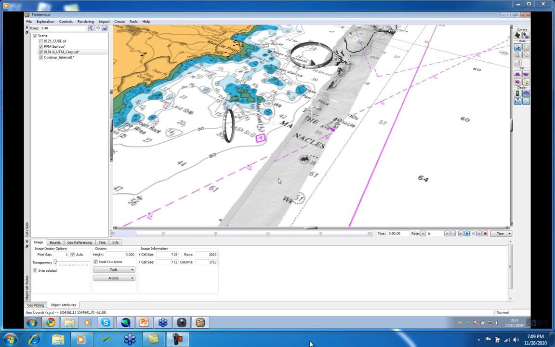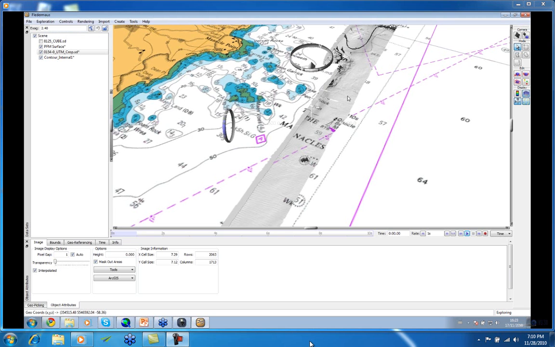And the other way of doing it is sending the data into an Esri geodatabase, and for Arc Editor, Arc View, and Arc Info. It doesn't have to be for nautical charting. My reason for being up here in Aberdeen is for the Esri Petroleum User Group meeting. So that's all oil and gas. So you can take all your surfaces, all the imagery, and push them, contours and all, straight into an ArcGIS database. And just to show you how to do that quickly, we create an ArcGIS workspace.